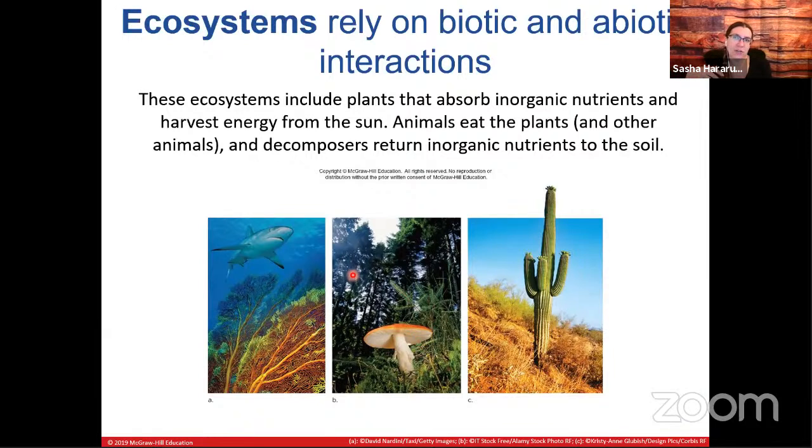Decomposers return inorganic nutrients to the soil, and inorganic nutrients again are needed. Examples of inorganic nutrients are inorganic forms of nitrogen and phosphorus that are needed for the plants to photosynthesize. So I already went over this example. Plants photosynthesize, they feed fungi with fresh sugar, and this fresh sugar kind of energizes the fungi, and they start eating the surrounding dead organic matter as well, and supplying plants with inorganic forms of nitrogen and phosphorus, so that plants can photosynthesize even more and supply them even more fresh, tasty sugar.